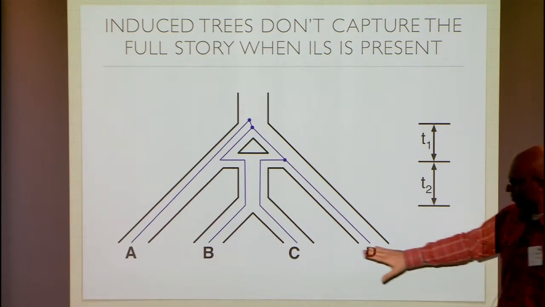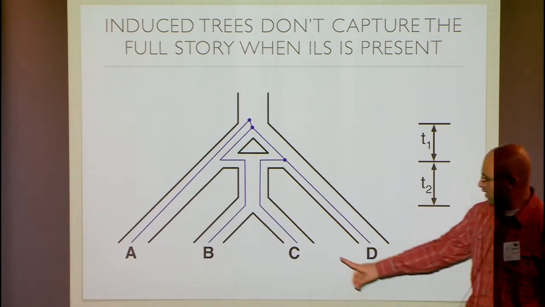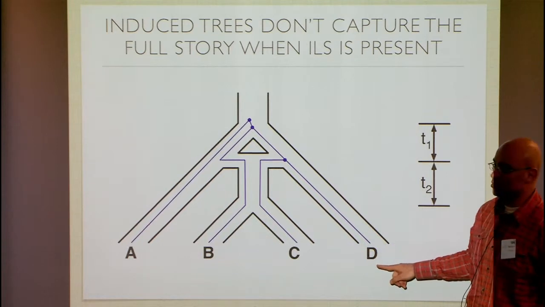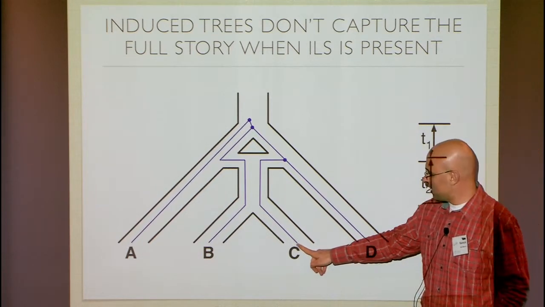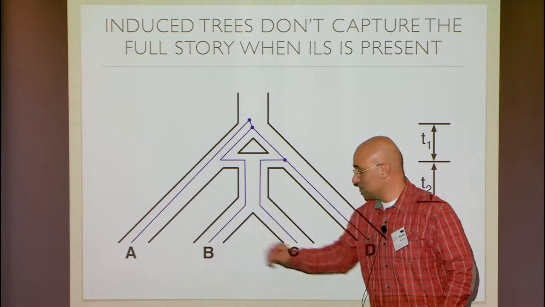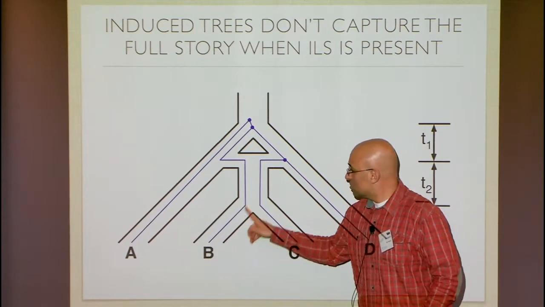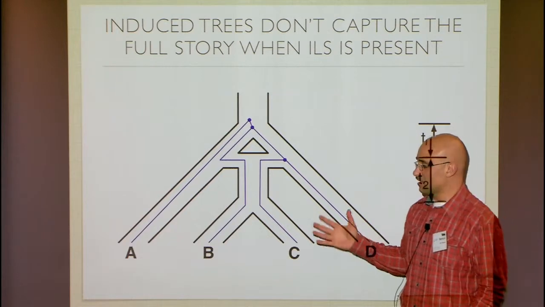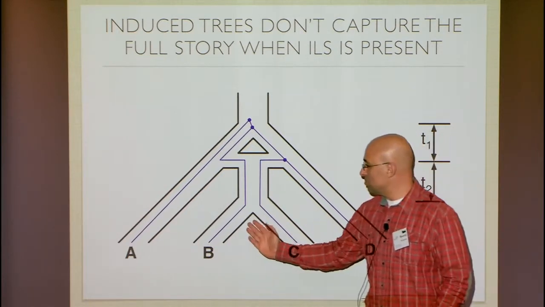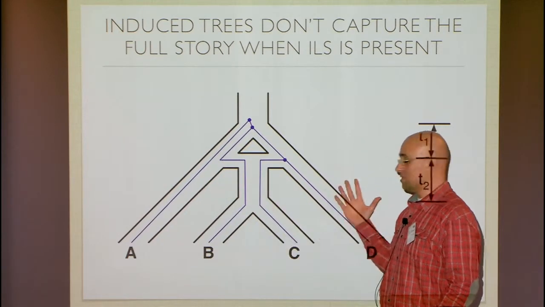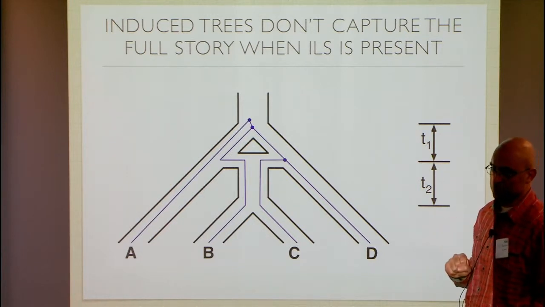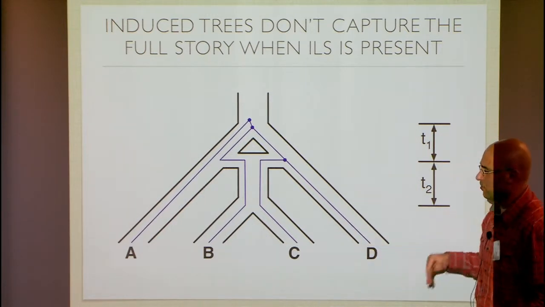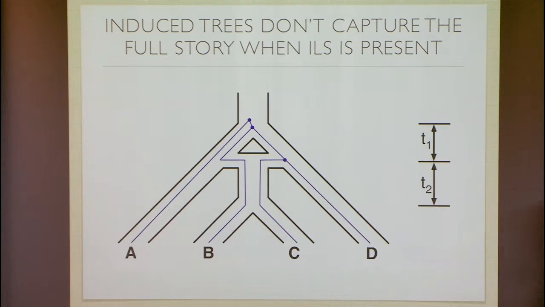Okay? So here, if you look just at this case, I take one copy of a gene from each of these 4 species, and I trace back the evolution of this copy from C and one from B. If you look at B, it goes left, and if you look at C, it goes right. In this case, the tree that should capture this is B is attached to A and C is attached to the species tree. Okay? So this is a case here where the notion of induced trees is not sufficient to capture the evolutionary histories of genes.